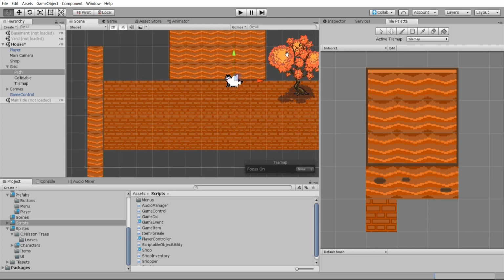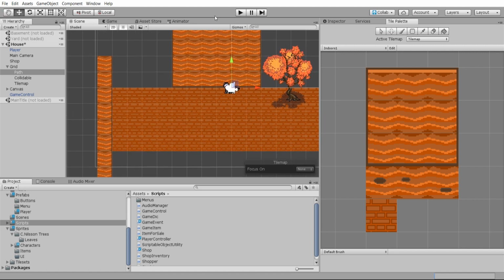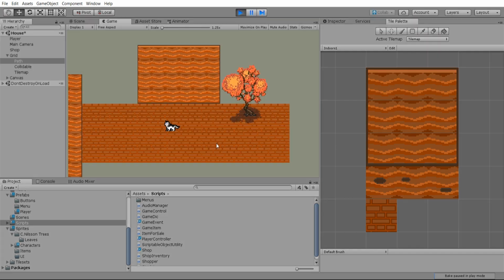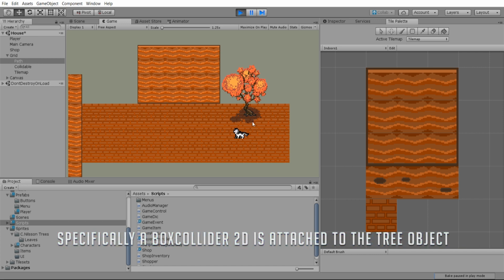So let's go ahead and hit the play game button and we'll be able to demonstrate these colliders working in action. So I have this dog character and I can go up to the wall at the top here, which has the tile map collider 2D. And also now on this new layer, we can collide there as well. But as you can obviously see, the ground layer, which is the path tile map here, we're able to pass through. And then other objects like this tree over here has its own separate collider from the tile map itself.